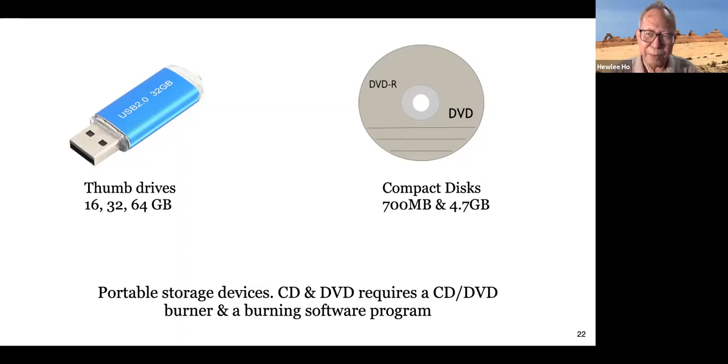Once it's corrupted, you don't have the pointer, because all these things are read by a pointer. It's something like a directory. When you put the DVD into a reader, the reader goes to the directory. So you command it to go to one picture, and the directory will find the picture. If your directory is corrupted, nothing can come out from there. So that is the risk of using DVD. You have to be careful, know how to put the CD inside and take it out, especially from the box, because they always have a center piece to hold it. Some of them are very tight, so you have to be careful.